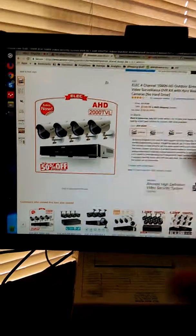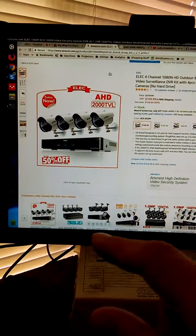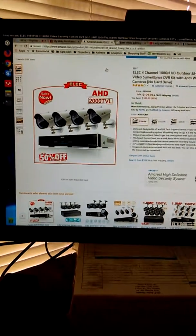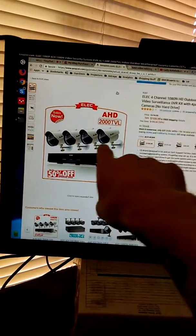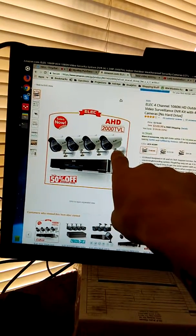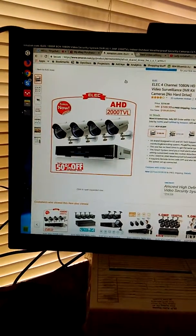These camera systems, performance to price, I feel this is one of the best units I've installed so far. Now, this unit, as you see here, comes with this 4 AV camera system, weatherproof, indoor-outdoor, with 60-foot cables for each camera, as you can see here. They come with these spools.